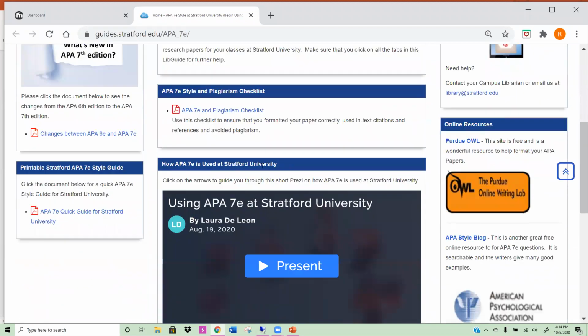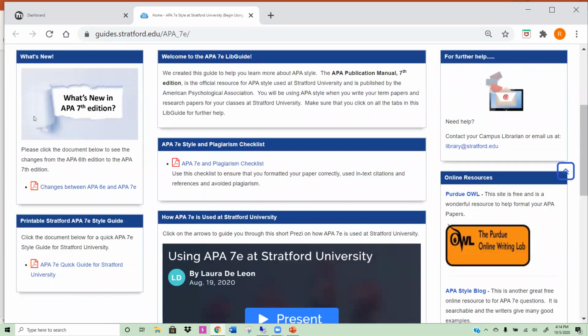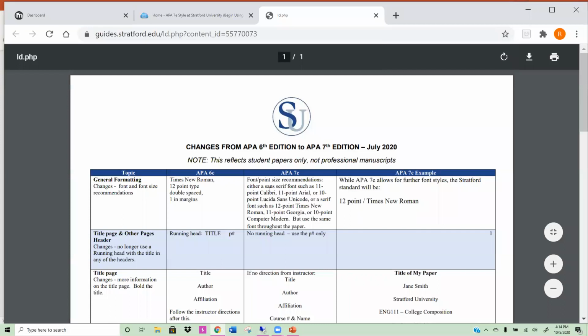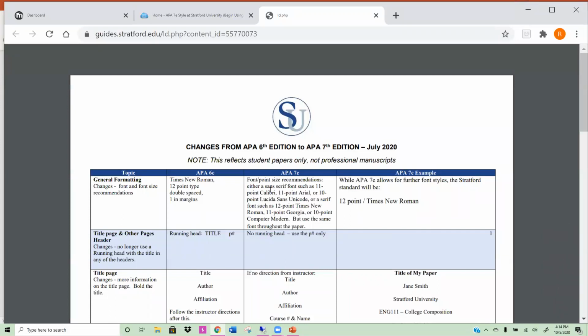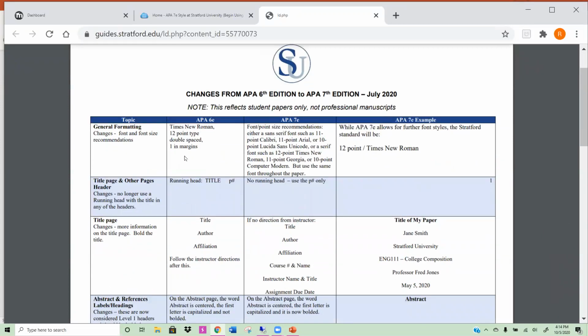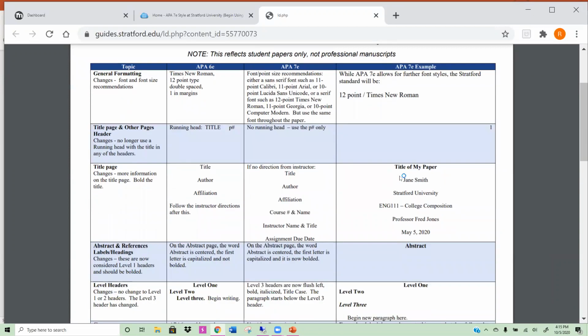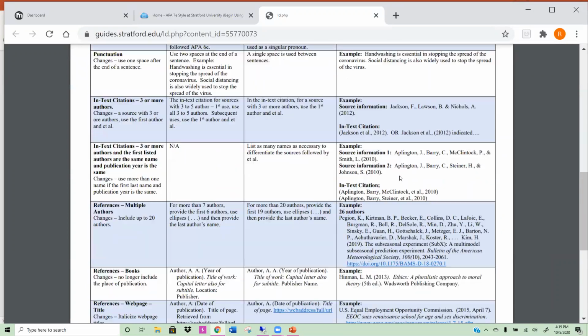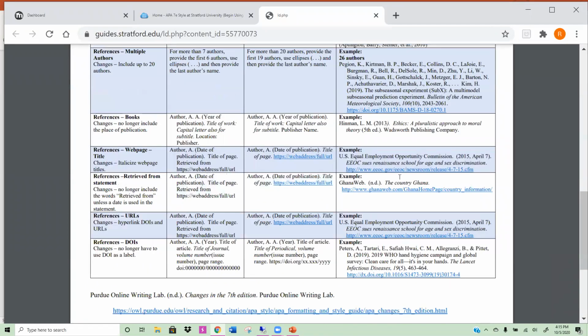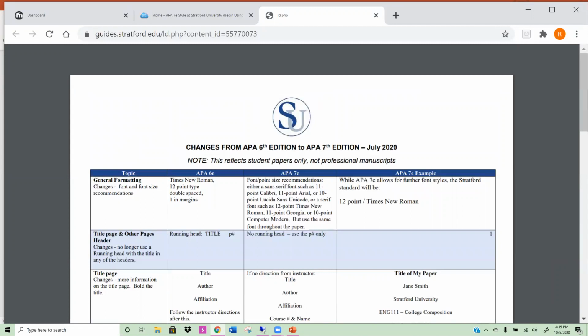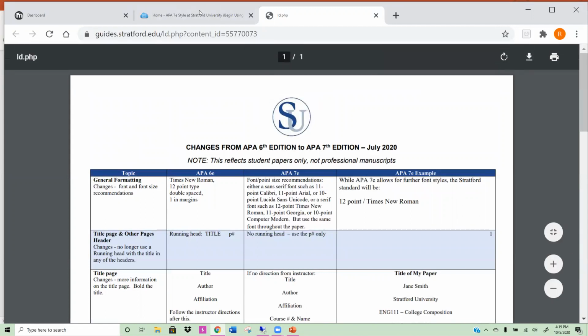On the home page, on the left side here, there is what's new in APA 7th edition. And if you click the link, it's going to bring you to a PDF that's going to discuss what was done in APA 6th edition versus what we're now doing in the 7th edition. So it's a reiteration of the PowerPoint that we went through, just in a different format. So that can be printed out on a couple of different pages and easily looked at.